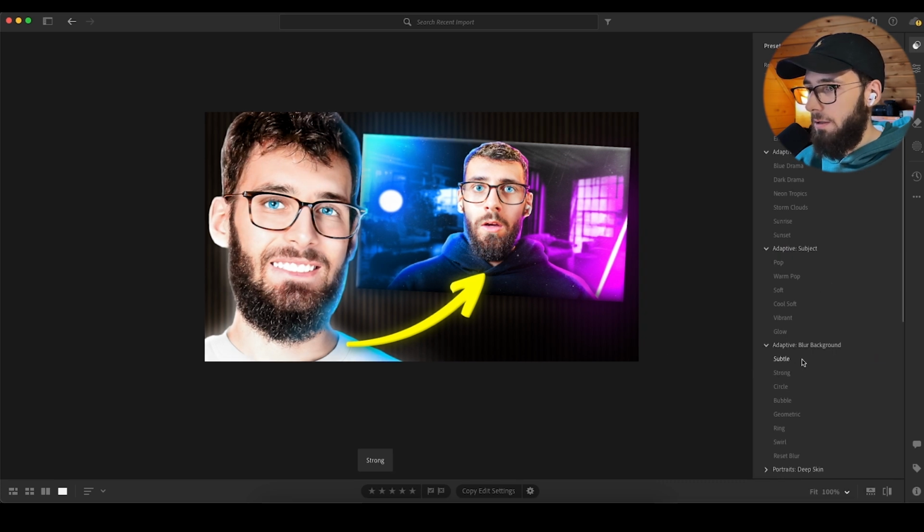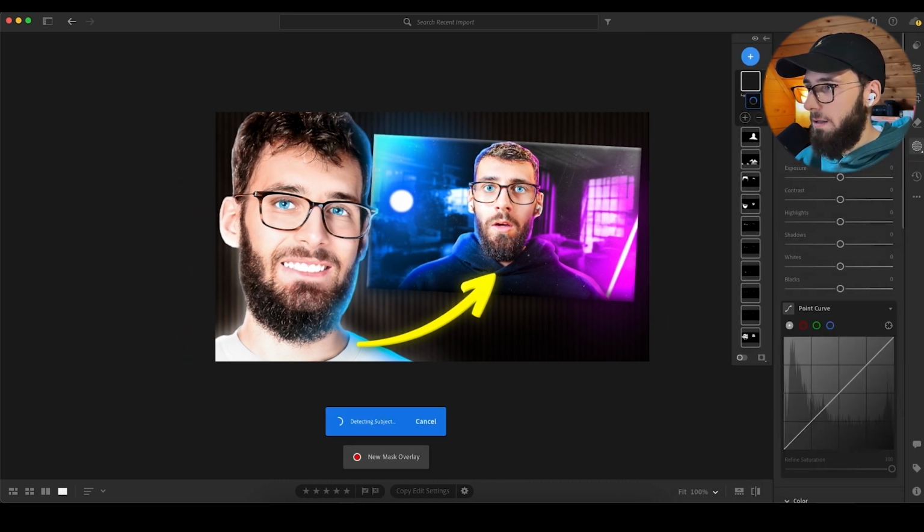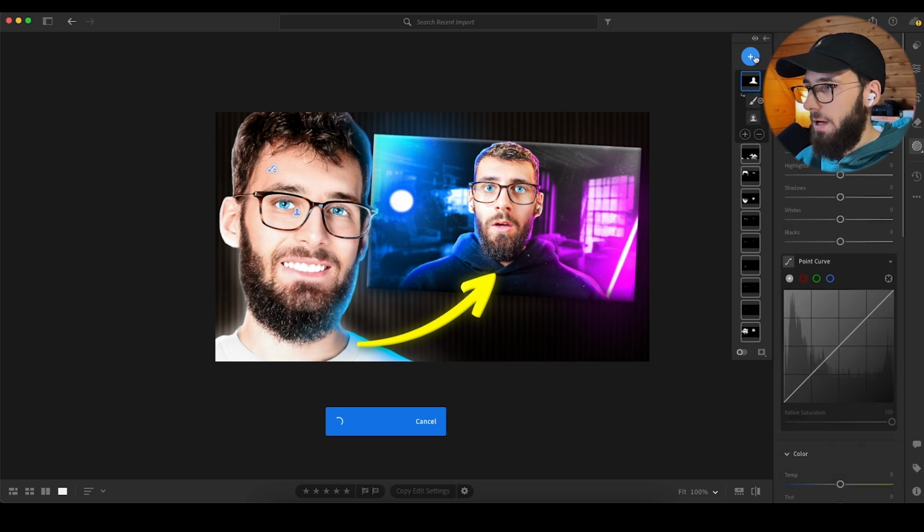And then we're gonna go back and add a subtle blur background. Strong. How does that look? Subtle, strong, circles, geometric. All these names, ring, blur, whatever. It makes sense because it does affect it, but it's just funny. We're gonna add a really subtle blur to it. So before and after. I think it looks a little bit better, yeah. Definitely. And now we're gonna add a subject. Let me redo that. People.